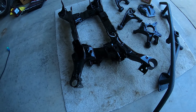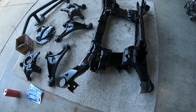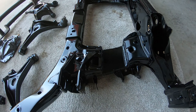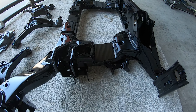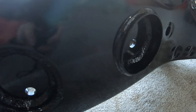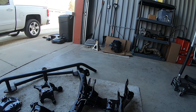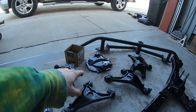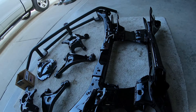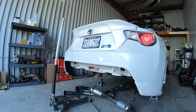Okay guys, so I got the subframe back from my fab guy. It is all epoxied up. He cut out some area for the axles to go through and then re-welded some plates in and boxed it all out, as well as welding in the diff bushings. So that stuff is all set. Now I just have to put the diff together, because he also did the diff cover. I painted the diff with some high temp paint so it looks a little nicer. Got to get all that stuff back together and then get the subframe back in the car.